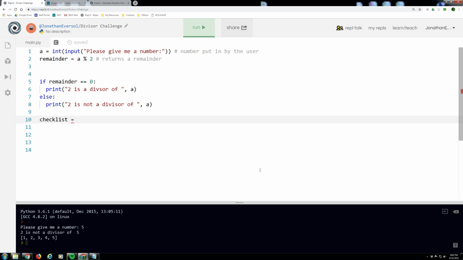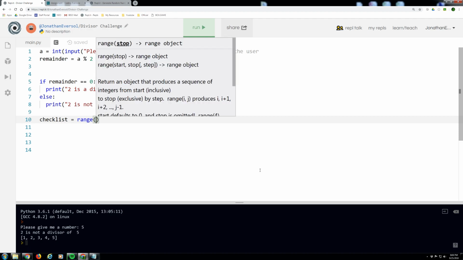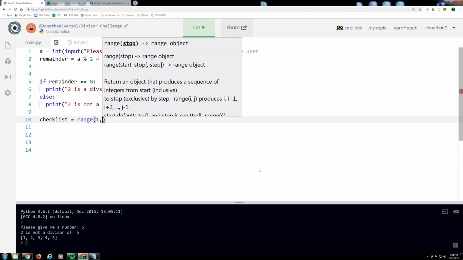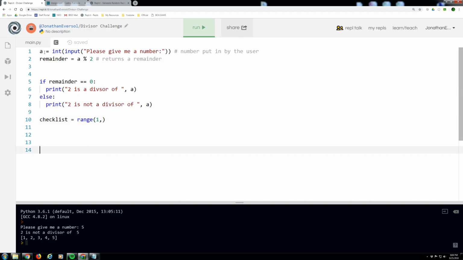So let's do checklist is equal to, and we're going to use that function that we used in the random, we're going to make a range. From 1 to whatever the user chooses, which is A. So this is going to make the range from 1 to A, and we want to turn it into a list.